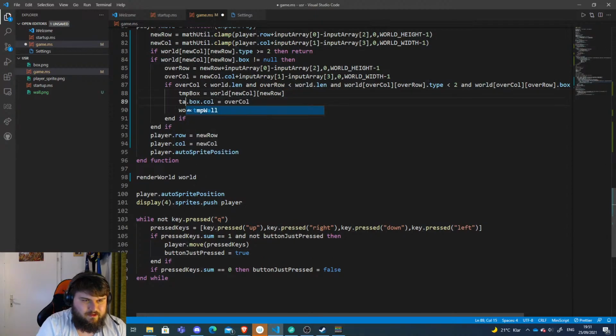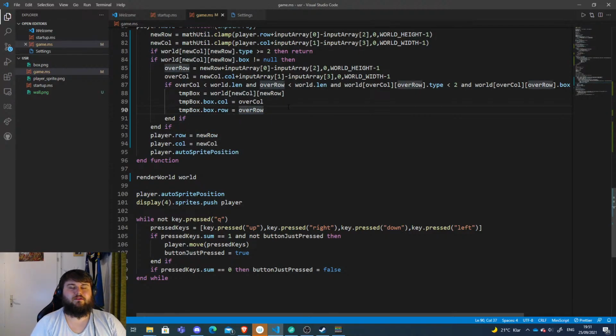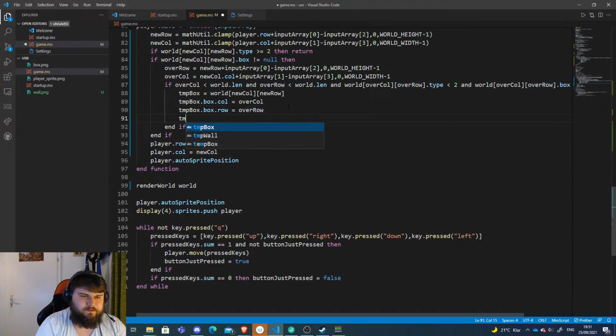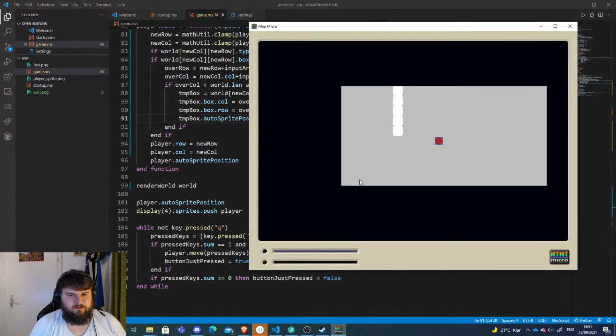And then I need to say temp box, because of course it changed and it wouldn't be the same thing anymore. Oh my god, this is the worst. But now I can just say temp box auto sprite position.